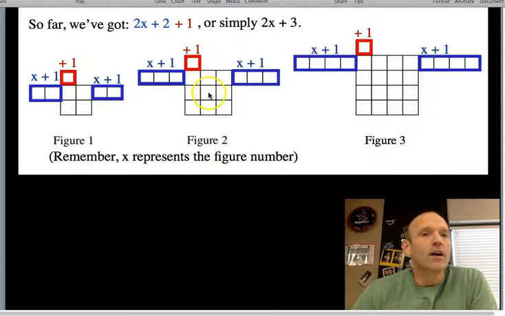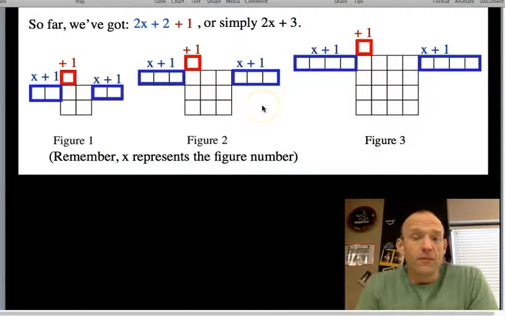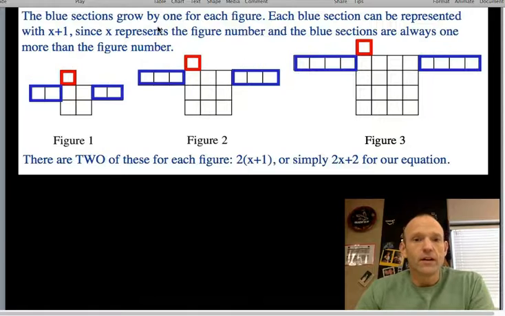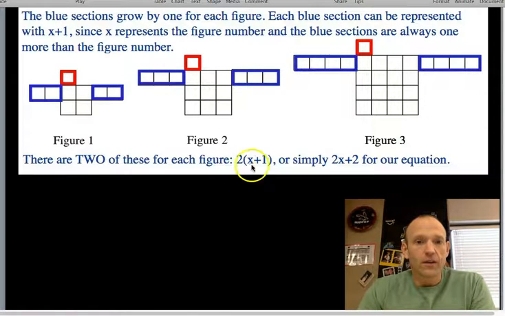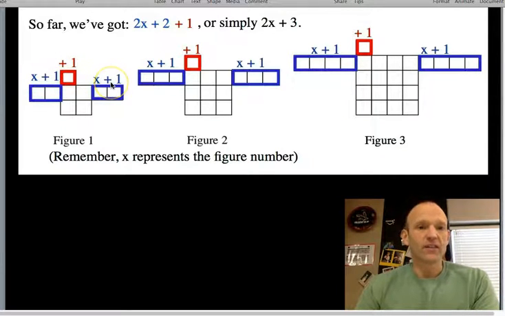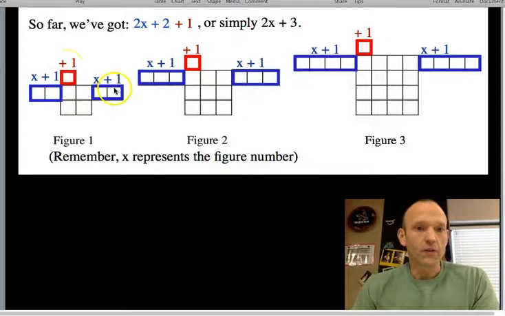So far, to recap, we'll call it halftime of making this equation. We've got the blue, two, which is two X plus two, right? Two times X plus two times one, two X plus two. And the plus one, which was the red. We've got two X's and we've got three ones, so two X plus three.